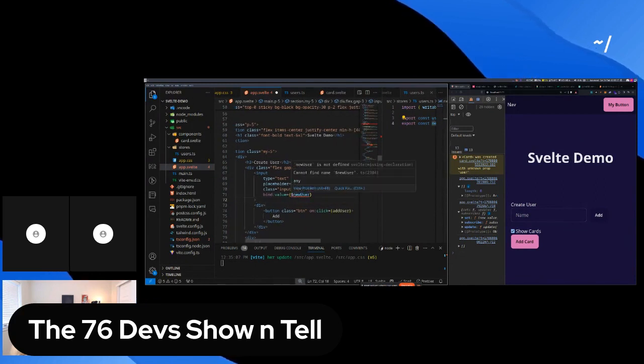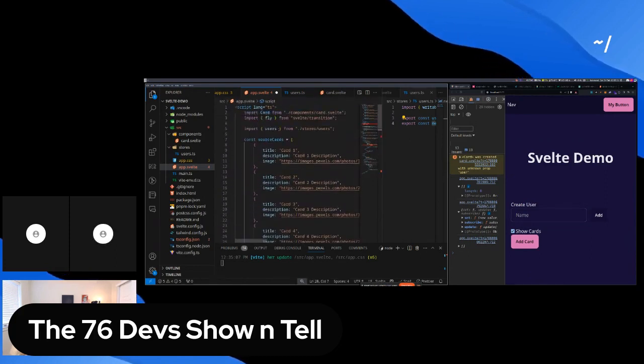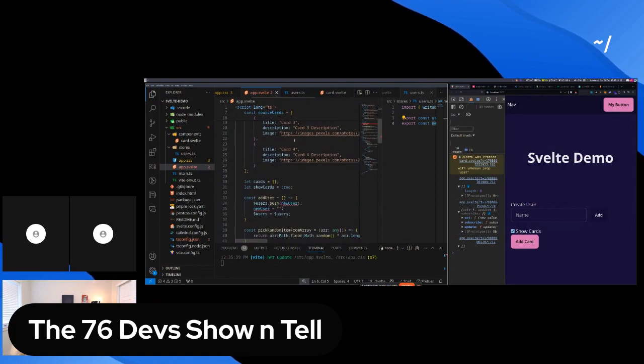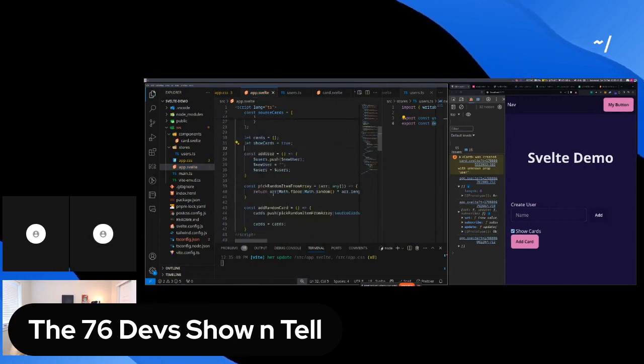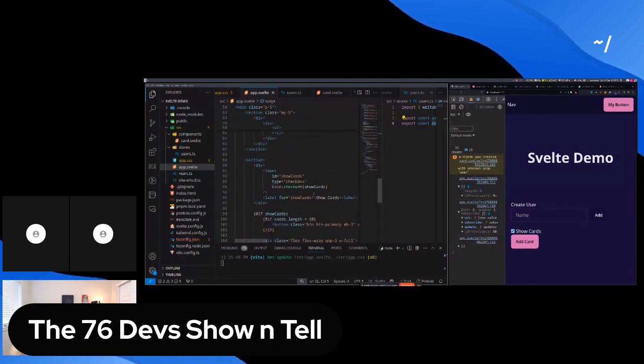Maybe that doesn't work right here. No, you just got to import it. Okay. I think you can use the $ sign there. You just got to import it. Okay. What is it when you can't use the $ sign? Oh, that's if you're like two levels deep in a function, I think. I'm in a Svelte logic file. I think it's working now. Yeah, you're fine.